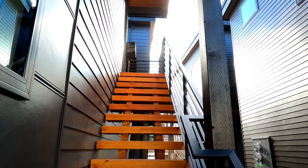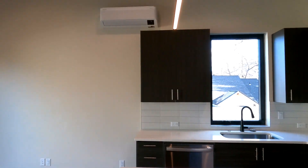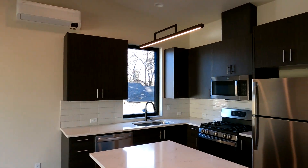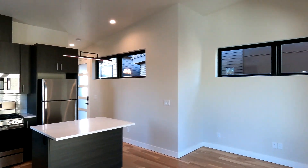The ADU in this property is a 400 square foot studio with one bath and it sits above the garage. It has alley access with its own separate lock-off door. This is a wonderful place where you can generate easily twelve to fourteen hundred dollars a month in terms of rental income to offset your mortgage, or you can just have friends or family stay over.